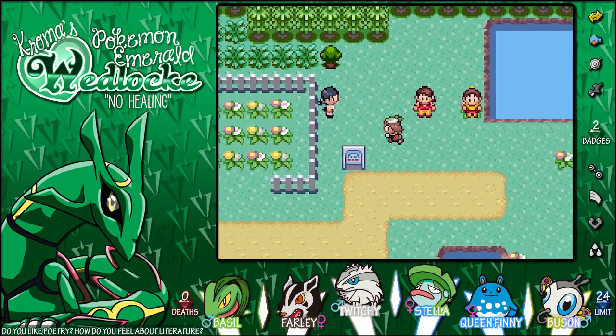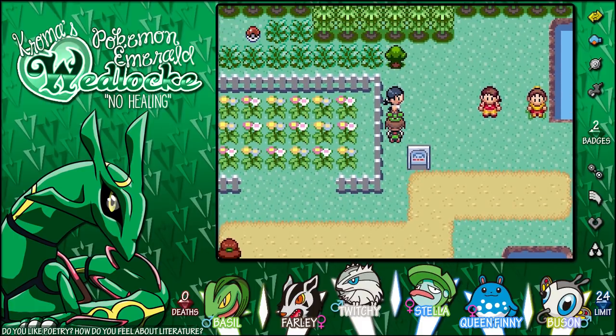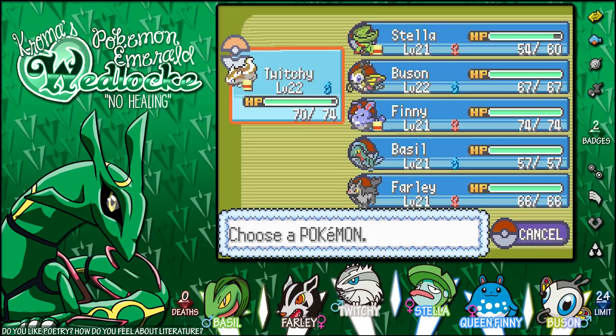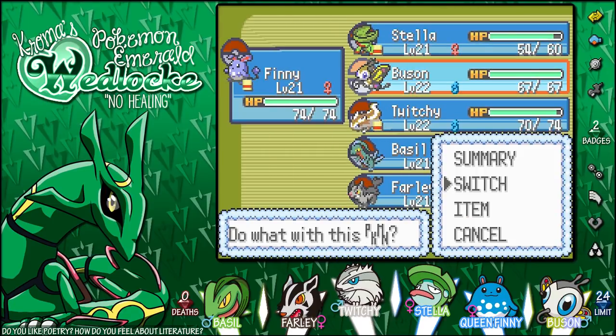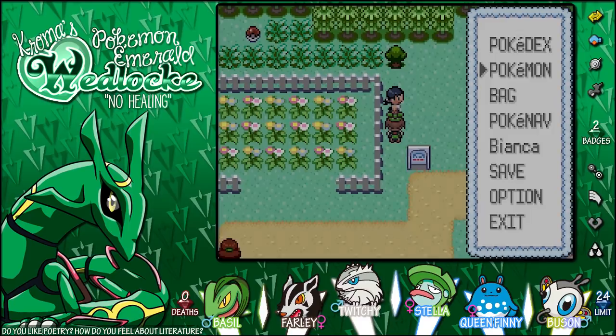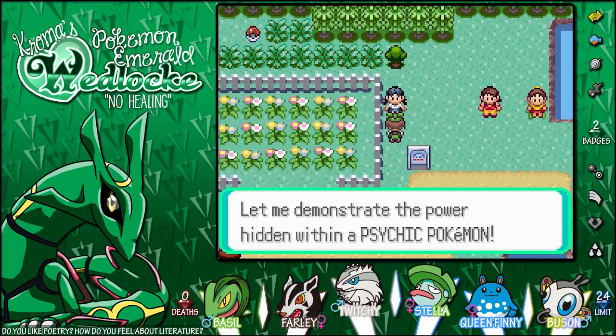All right, we got one more trainer until we have to fight the breeders. So I don't know what this girl could possibly have. Actually, I think she has a Ralts. I think you, girl Finny. Queen Finny hasn't fought today. Queen Finny needs to enjoy the good fresh air and have a nice old battle outside of her Pokeball.